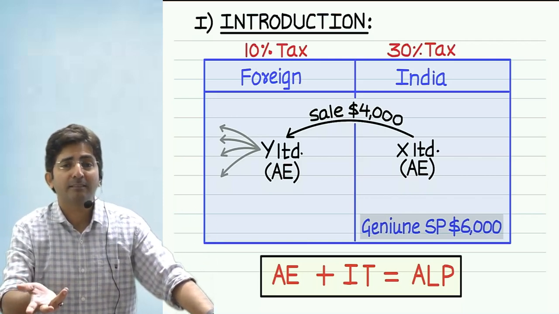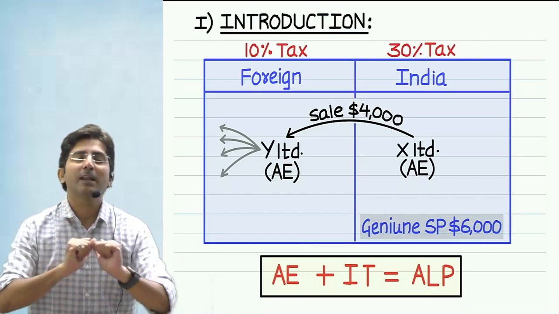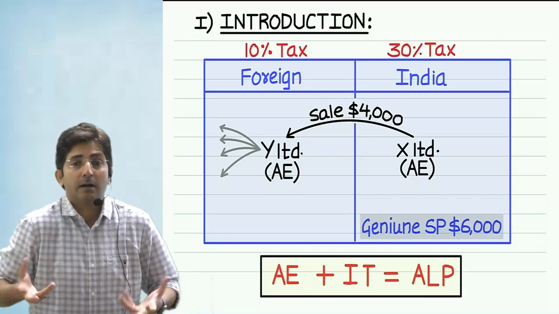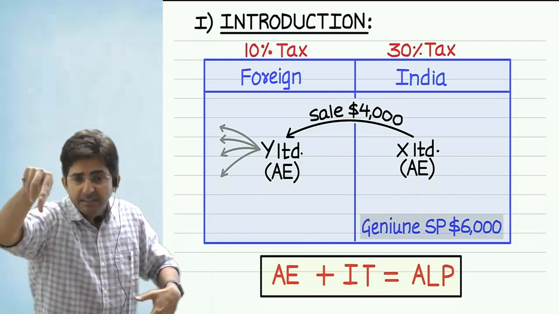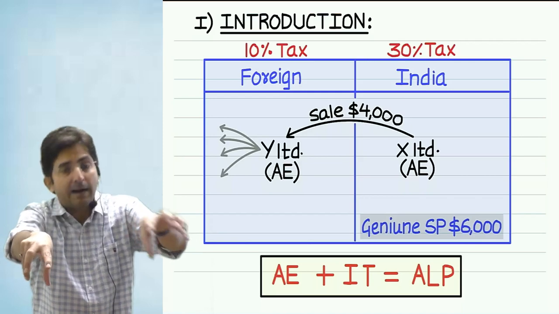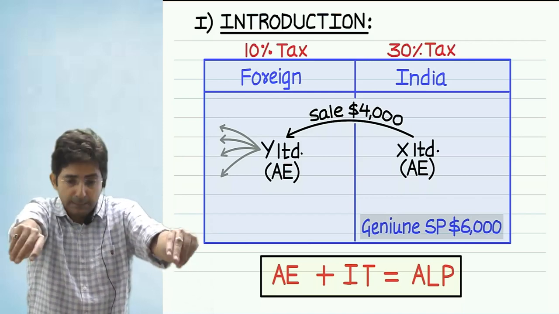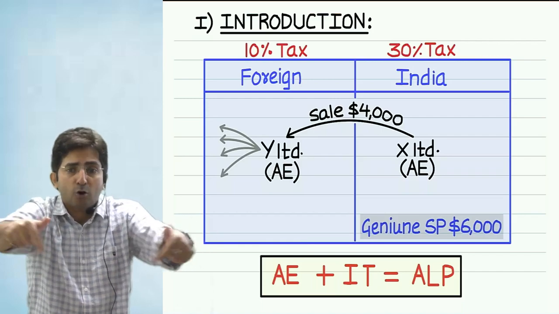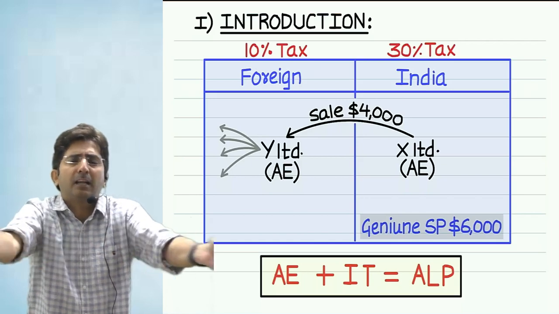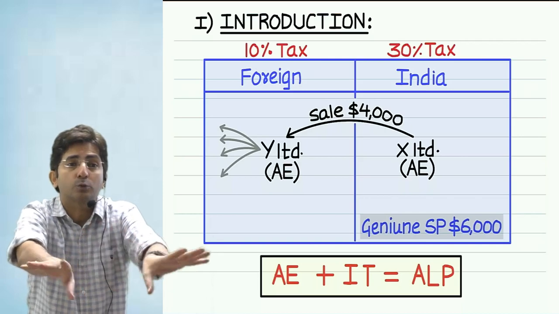Brothers means what? Two persons having a common father. You didn't understand what I meant to say. X is controlled by me, which means I am like a father. I am having a 26% stake in X. Also I am having a 26% stake in Y. So in one way, when I can control X, I can control Y. They both are my sons and they have a common father. And when two people have a common father, they indirectly become brothers, and brotherhood is also a relation. So even X and Y will be called associated.